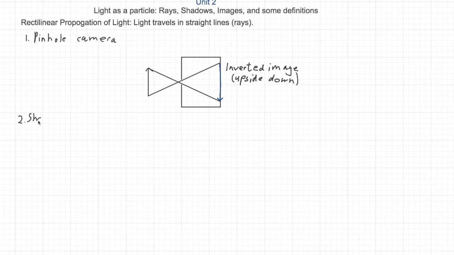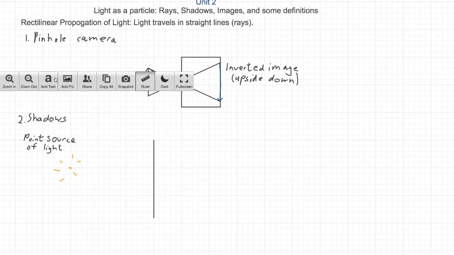The other proof of the rectilinear propagation of light is the creation of shadows. So we'll create our point source of light again that sends light rays out in all directions. And we'll construct an opaque obstruction at some distance from the light source that will block those light rays.